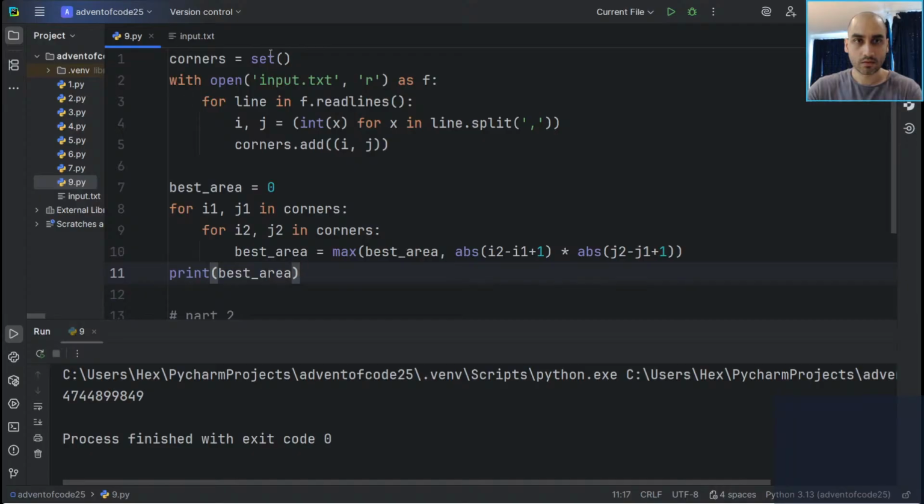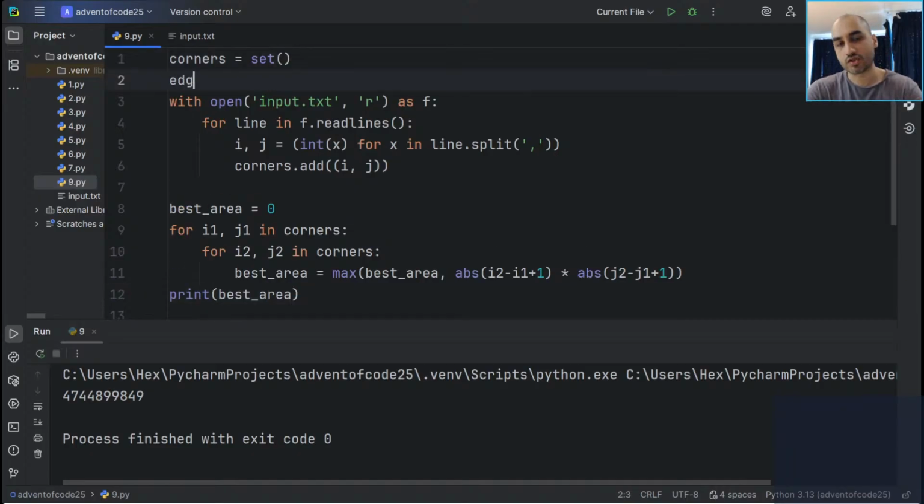Okay. So we want edges equals... it doesn't need to be a set.